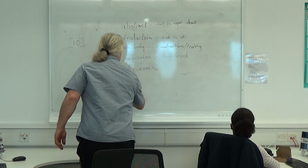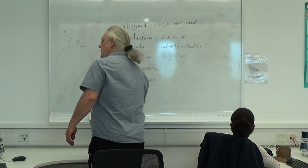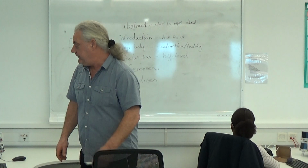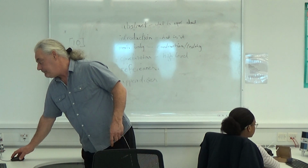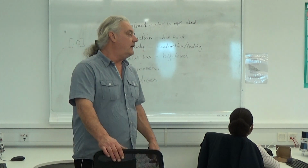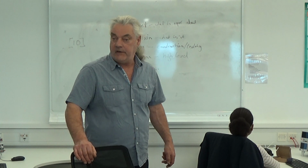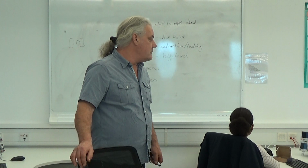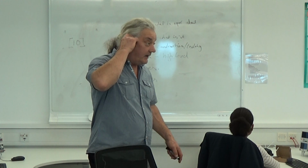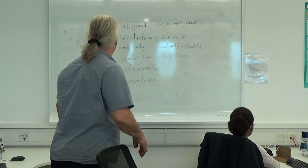Appendices. Pen's running out. Appendices is the sort of place, because you have got a page limit on this, and if you look at the instructions on there, I've given that to you as well. If you want to include things like data sheets, they are particularly useful. So if you want to include the NPN transistor data sheet, or a photograph of you winding the coil, or a photograph of your circuit, or something like that, that's the kind of place that you can find that inside the appendix. Okay.